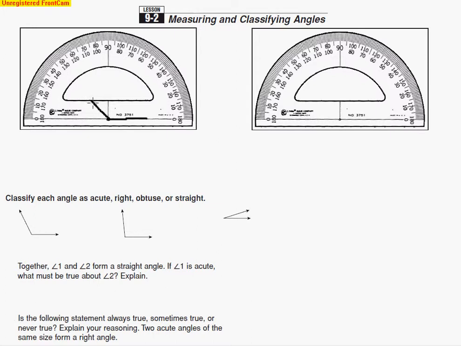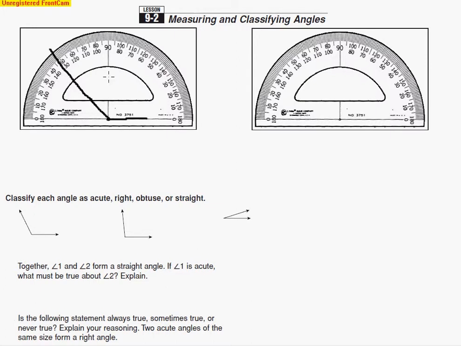You're going to want to use a ruler or use the edge of this protractor. See, if I just draw it out, you can see that I'm not going to draw it as straight as I could if I used a ruler. So you want to extend it all the way out until it's at least as wide or long as the protractor is wide. And from there you can read your measurements. Again, use a ruler, because you see how my line's not really straight. If you use a ruler, it would be straight and you'd be able to get a better measurement.